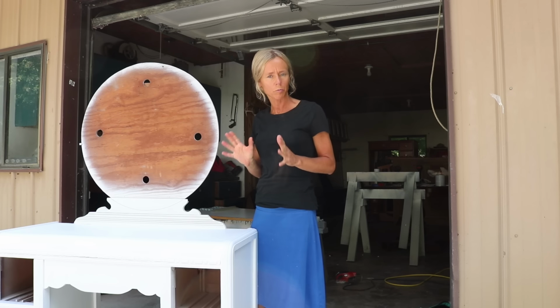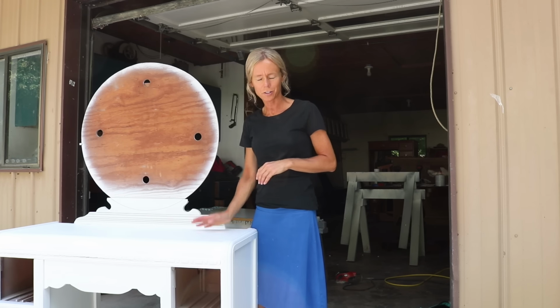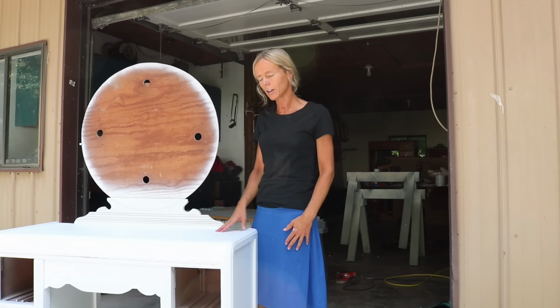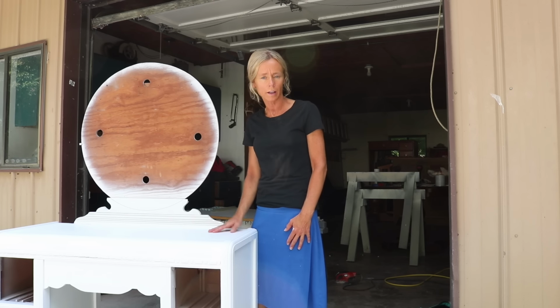It's a nice color of blue. I thought that white and blue would just look very cottagey. I just think that will look okay, but I'll see. I can always change my mind if I decide to do a little more distressing on this piece or even apply a glaze.